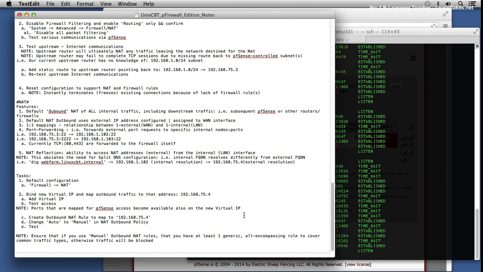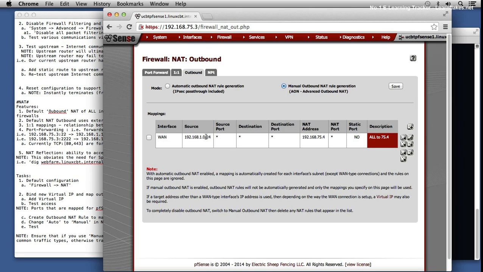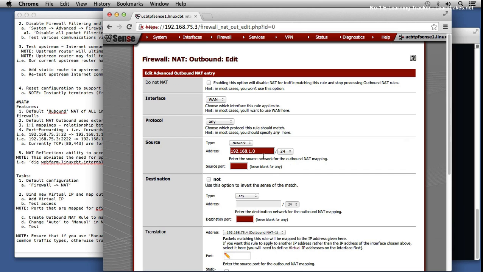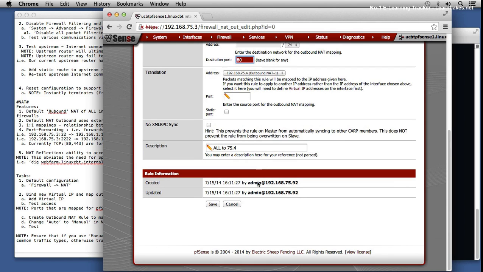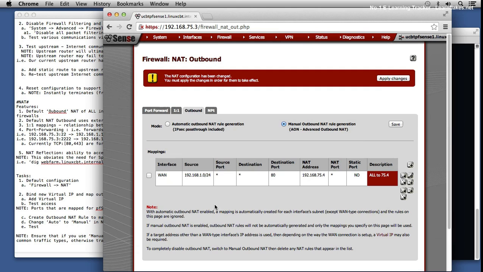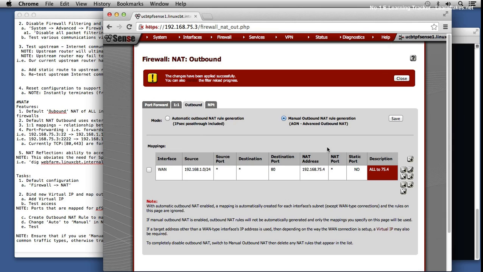And what's an illustration of that? Well, for example, let's take a look at the firewall. Supposing this rule is based solely, or exclusively, on a destination port of, say, 80. So if traffic's leaving the network destined to port 80, map it to 75.4. So what happens to the other traffic? You edit this rule, and you set the destination port to, say, 80. It could be any network, it doesn't have to be our local. And you'll see that the rule was created at this time and updated at this time. We'll apply the change. So now the criteria have been updated to include a destination port of 80.